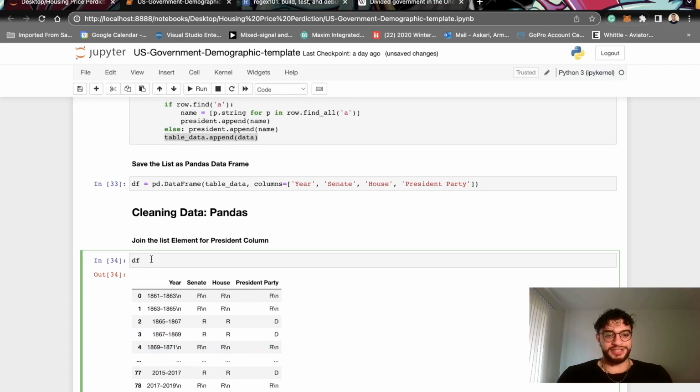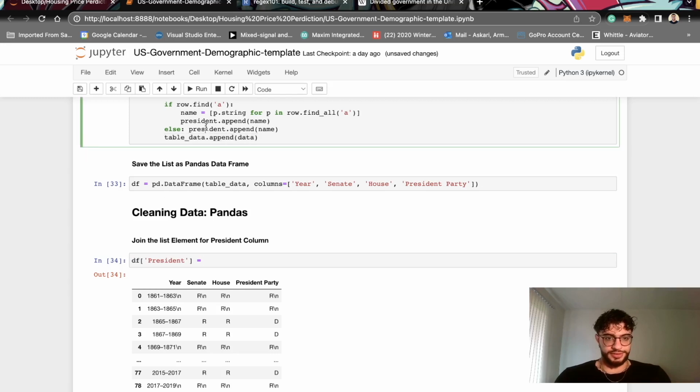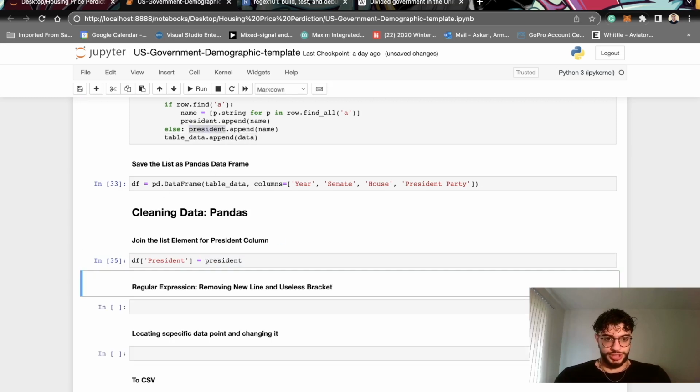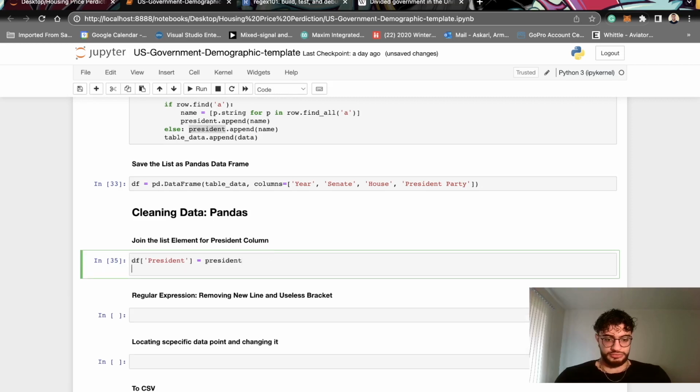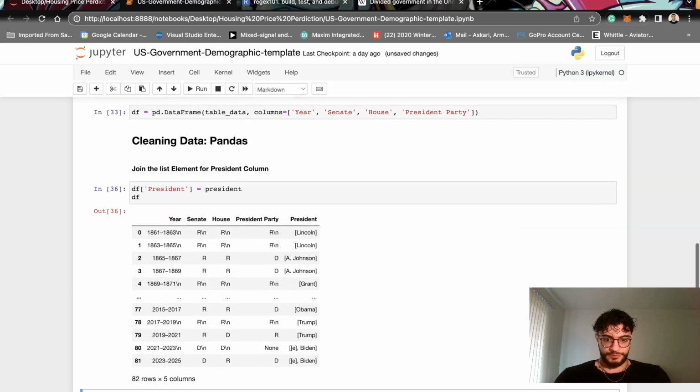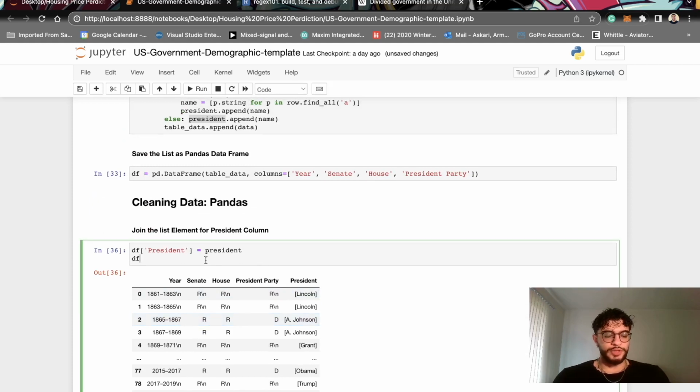All right, I'm just gonna define another column called president. Add that president as well too. So to define a column within Python Pandas, and also welcome to your tutorial to Python Pandas, you just do df brackets, and then define what you want to call that column. I'm gonna call it president, and then you assign the list or whatever that you have to that, and my list is called what? President. Okay. And then if I just do df, I have them all there.